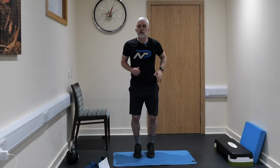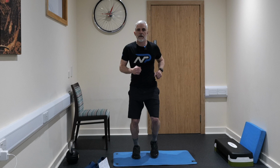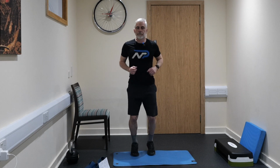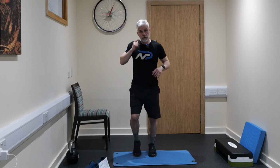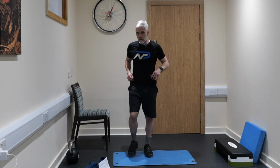Okay, so without any further delay, let's get ready to go. Just a little bit of jogging on the spot to start off with. Raising the heart rate is important, getting some blood flow into those muscles. Nice and handy for the hamstrings as well, because you are not going into terminal knee extension. Terminal knee extension means when you straighten your knee out like that.